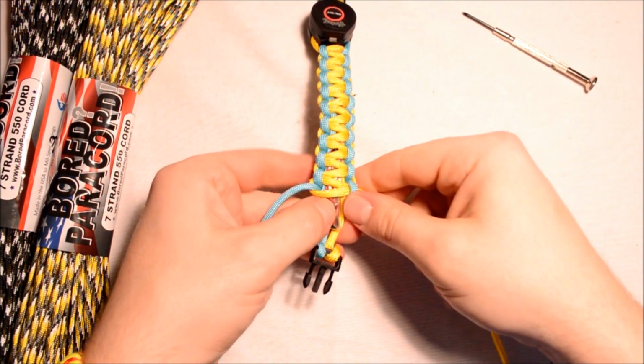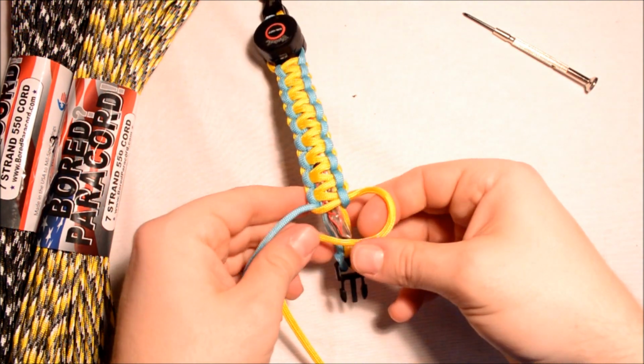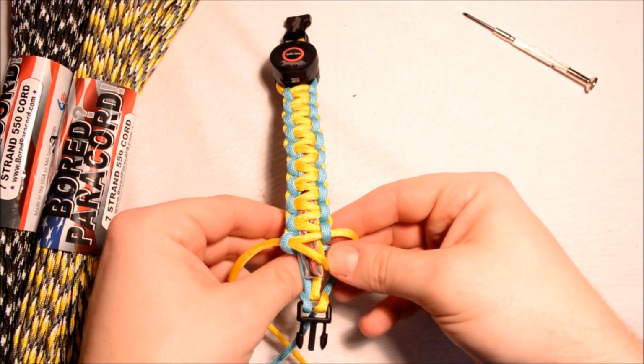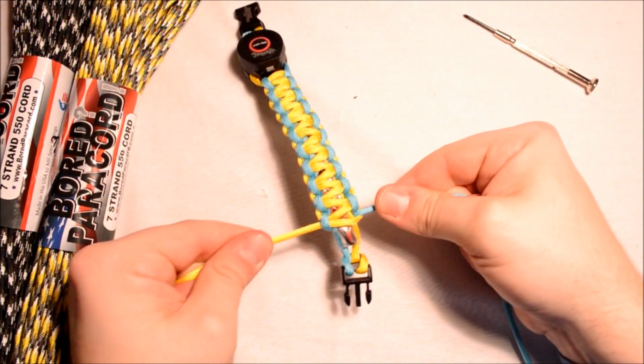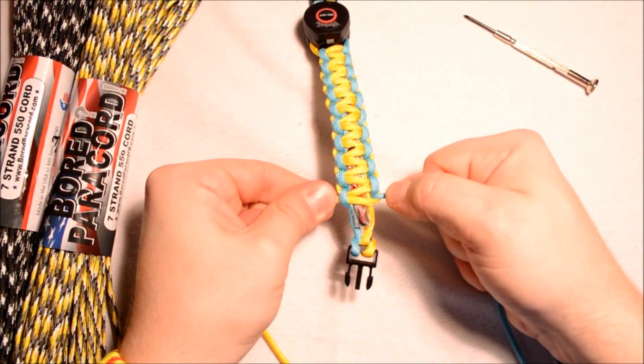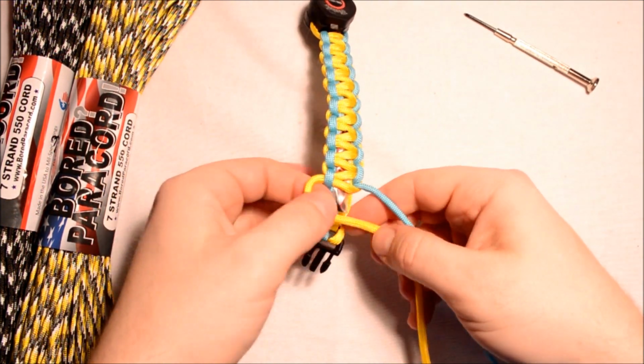If I'm not mistaken, I'd have to look at the spec sheet, but these LEDs will run for 14 hours straight on a set of batteries, which is pretty good. That's a long time. And then you get more runtime if you're in the strobe mode because they're not on continuously.